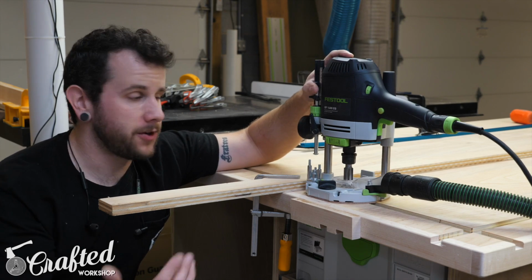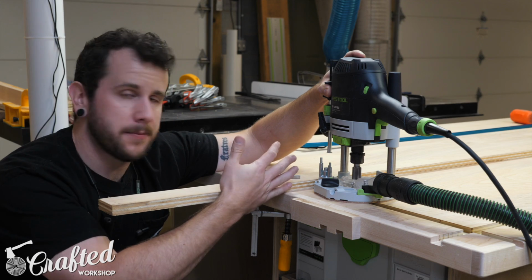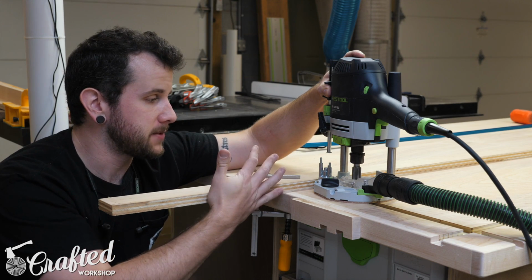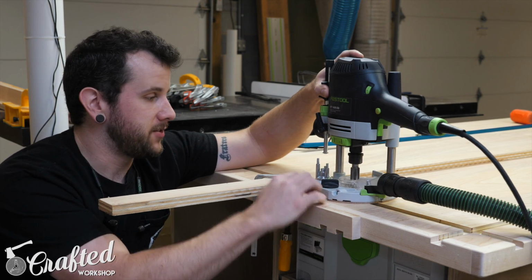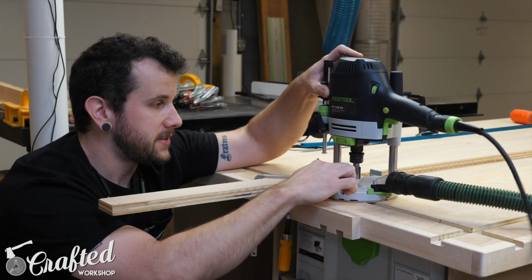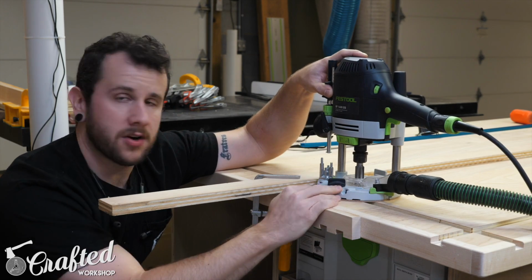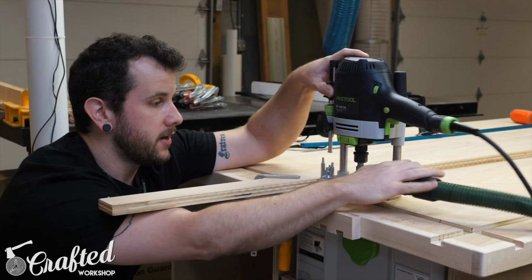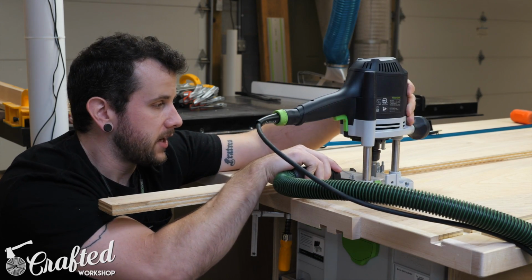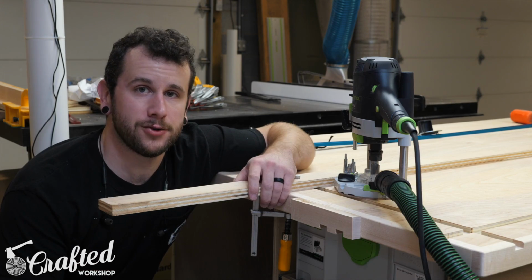So one other little tip when you're routing, if you have a flat edge on your router and you're going to be riding it up against a reference edge like this piece of plywood, don't use the flat edge, use the round edge, because as you can see with the round edge, the bit stays in place no matter what angle I'm at. So if I'm having to reach across a tabletop like this, it doesn't really matter. Whereas with a flat edge, if I go off at all, that's going to change the positioning of my bit. So let's go ahead and get these grooves routed in.